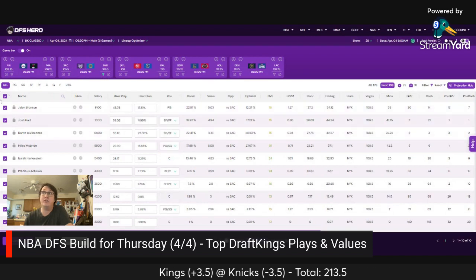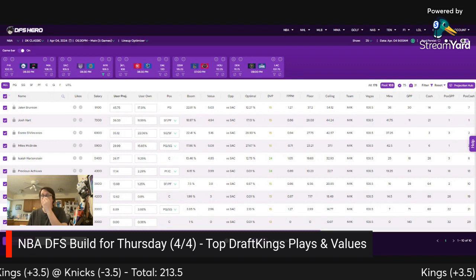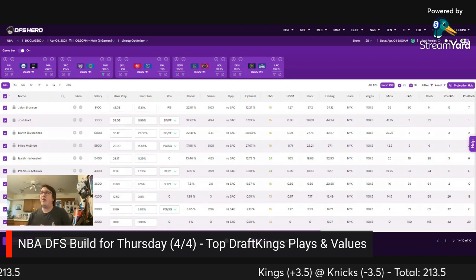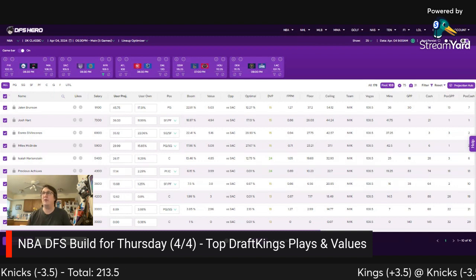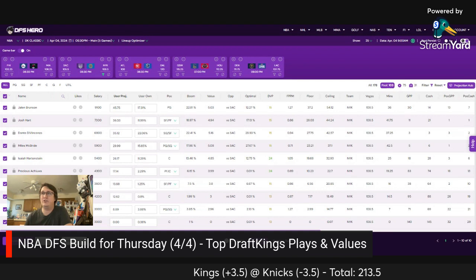The Knicks side I really do like. I've been saying it for a while now that Jalen Brunson is a little bit too cheap, and he projects really well basically every night. The only problem is they aren't maxing out his minutes like they are for some of the other guys. So while Brunson is a really good play, totally fine, have no issues with playing him, it's hard for me to make him a priority when I don't know that he's for sure going to play as much as the other Knicks guys are going to play.